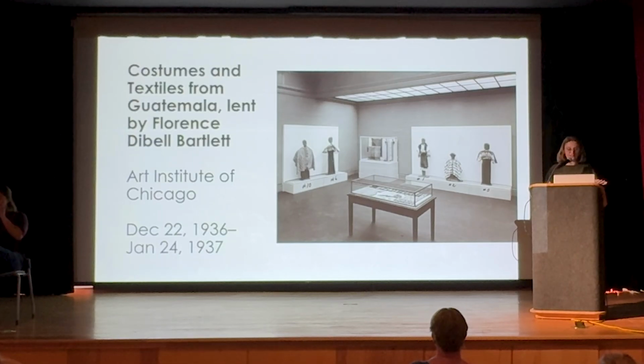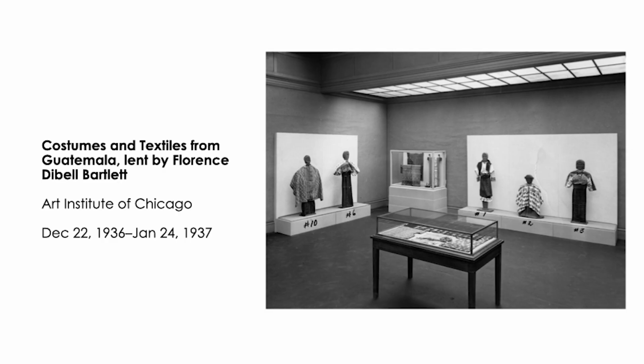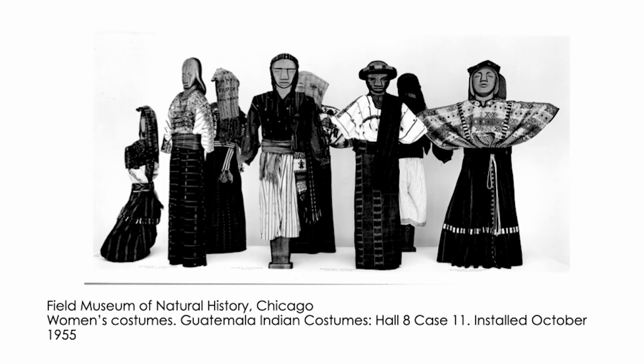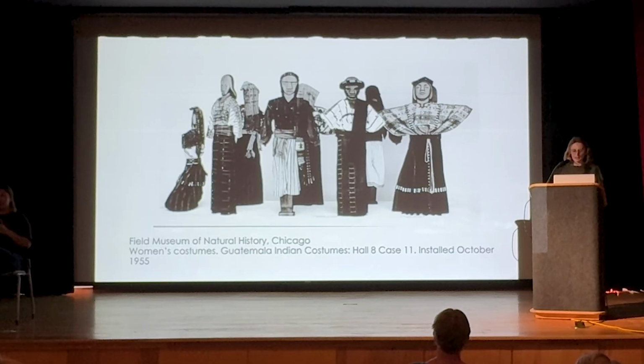Her first collection of Guatemalan textiles was honored with an exhibition at the Art Institute of Chicago. This exhibition happened a year after she returned and received great reviews from people who felt that the exhibition was colorful and surprising amidst other parts of the museum. So this example is a photo that would have been similar to the objects that were displayed at the Art Institute of Chicago. The mannequins were designed by René de Hocourt to be mahogany figurines that kind of mimic effigy figurines. So I think a very unique form to display the textiles.